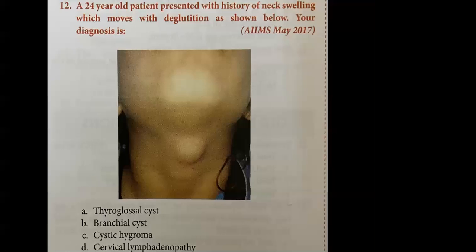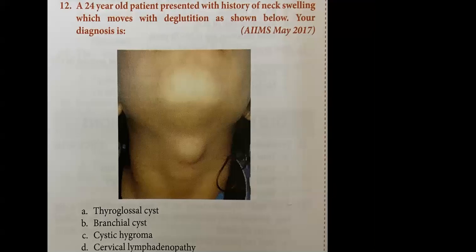The most important MCQ, asked every alternate year, is: the first vessel to be ligated in thyroidectomy is? Anyone in the chat box? I have mentioned the arteries and the veins, no? So at least tell me whether it is an artery or a vein that is ligated first. Anyone in the chat box? Yes, good. Vein. Which vein? Internal jugular vein, sir? No.